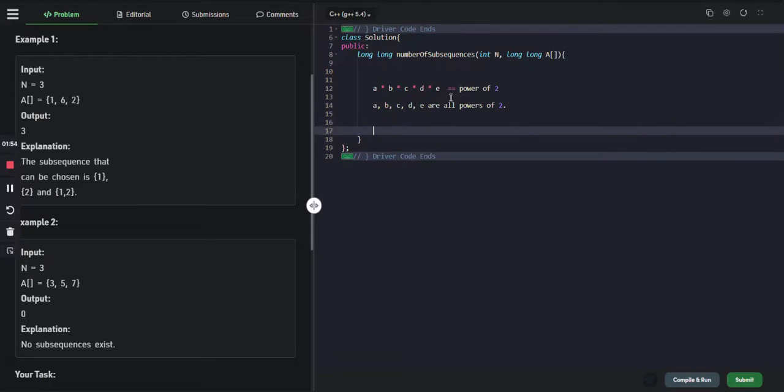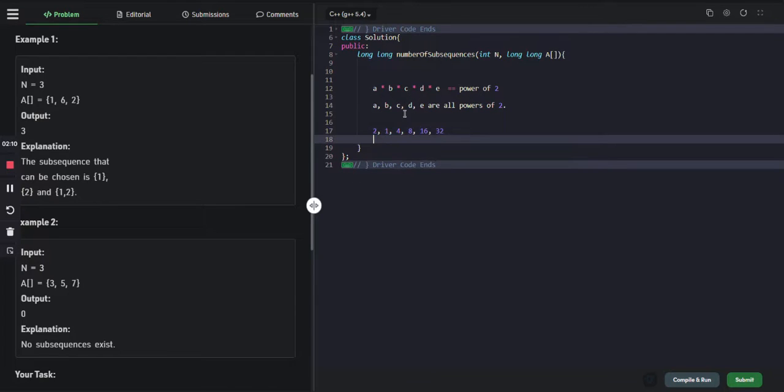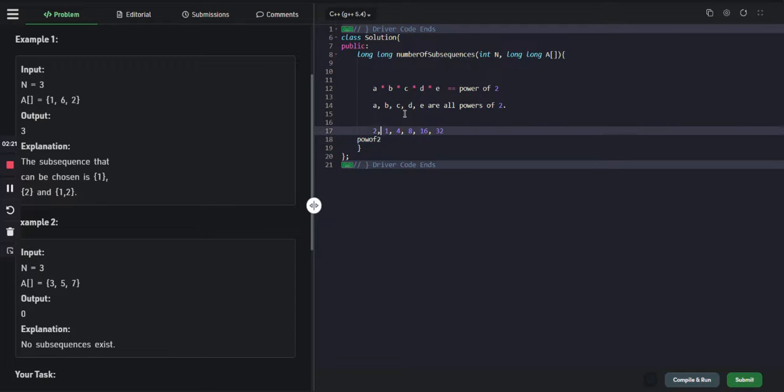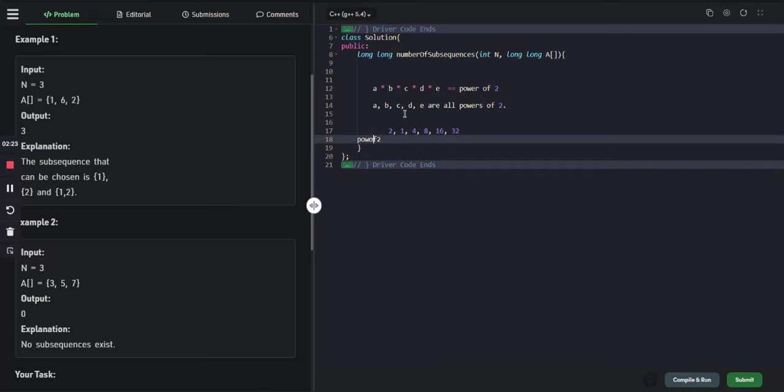Why is that so? Because you can observe, suppose I'm having 2, 1, 4, 8, 16, 32. Let me just write the powers of 2.